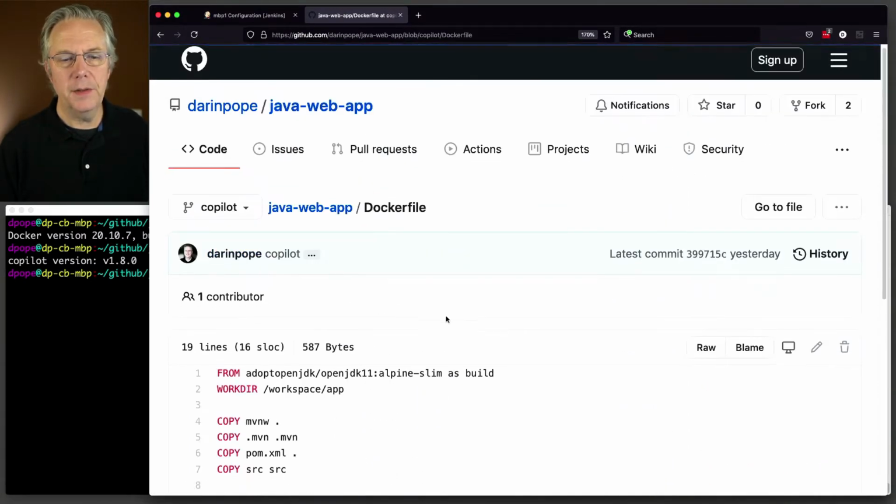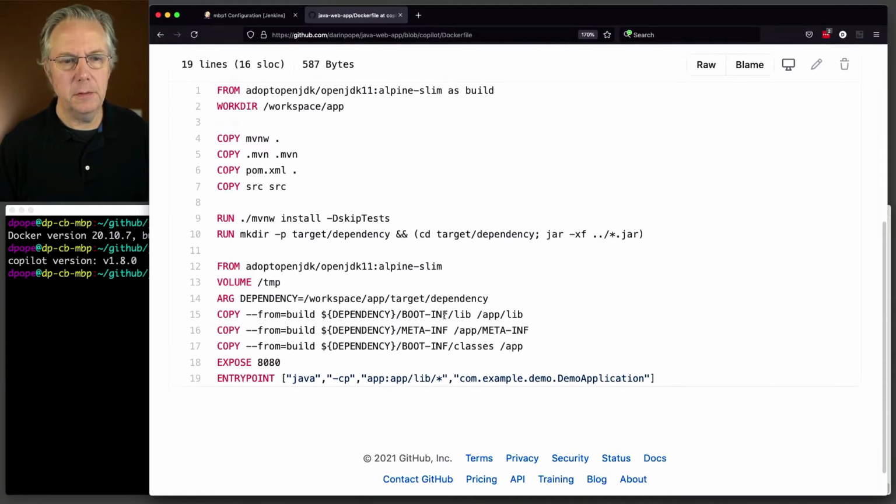Before we get started, let's take a look at the Dockerfile and understand what we're building. This is a multi-stage Dockerfile. So we're just doing a normal pull from adopt OpenJDK. We do our Maven W build, and then finally, when we do our packaging for the final image, we do our copies from our build image, and then our actual execution of the demo application. One more thing before we move on.